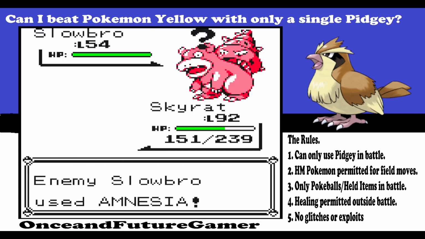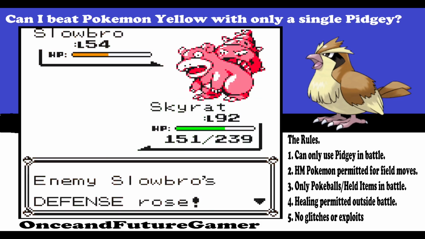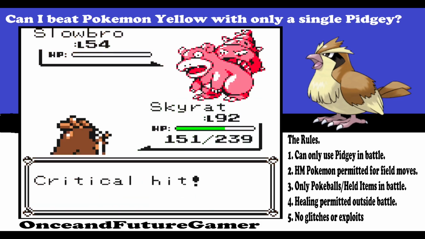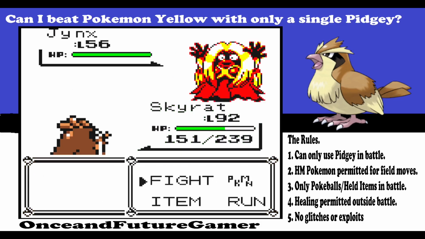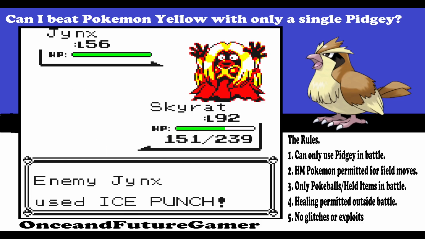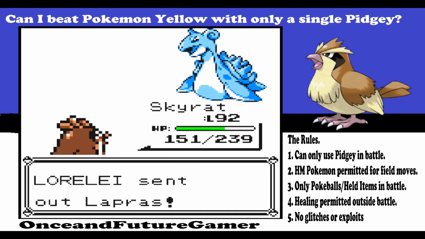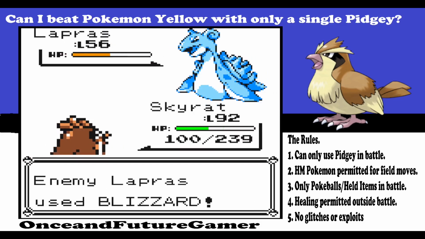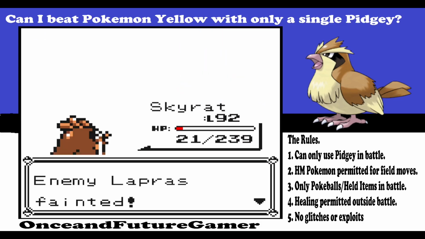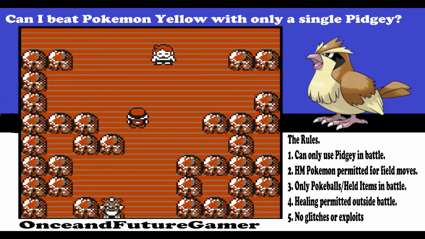Slowbro is a 2-hit with Fly, only spamming Amnesia. Spamnesia if you like. While we're in the air for the second Fly, she does change up and go for Withdraw, but we crit the second Fly to drop it. Jinx is a one-shot takedown with Fly before Lapras is last. We go for Fly, we land the Fly and then get hit with Blizzard, but we manage to survive on red health before another Fly takes the Lapras down to give us the win, and we can move on into the next round, the Elite Four.